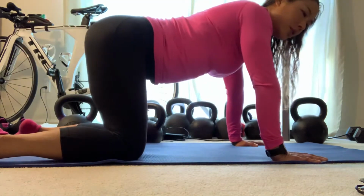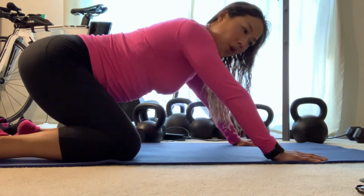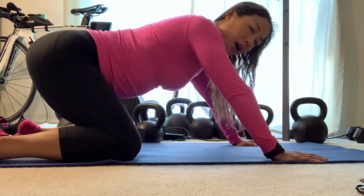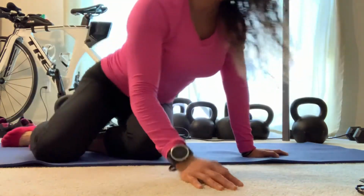All right, so I want you to focus on keeping your spine neutral and just rocking the socket on the ball of the femur, just like that. 10 in each direction, every day.